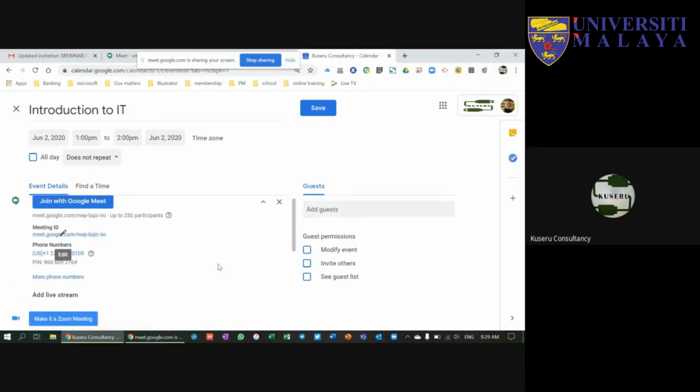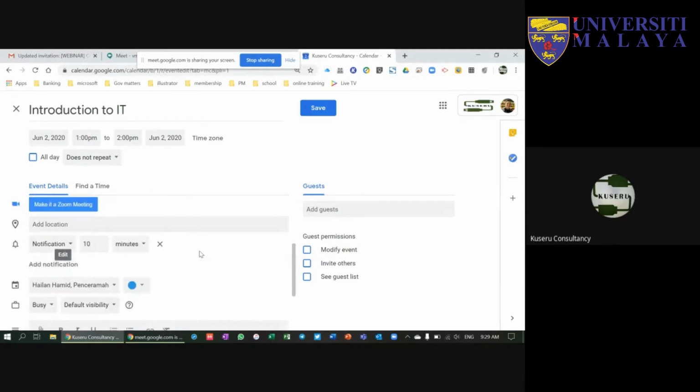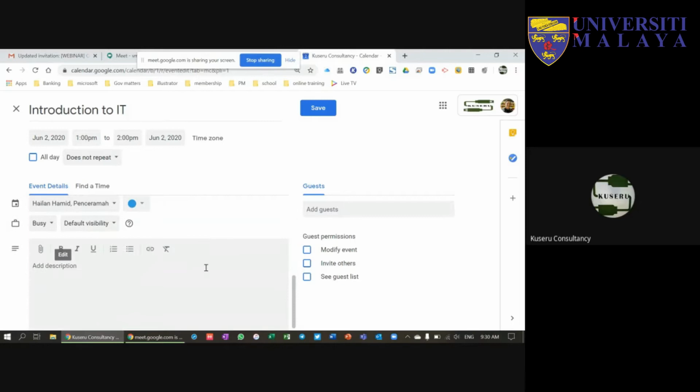Okay, and in this more options page, we also have the location. If you want to decide on the location, if it's an online training, then you don't have to put the location. There is also notification. Okay, and you can also put some description.